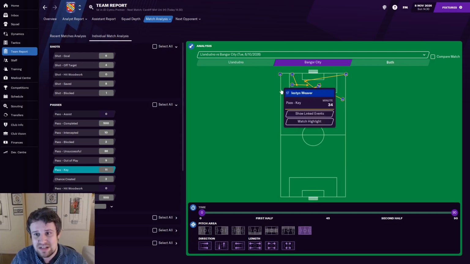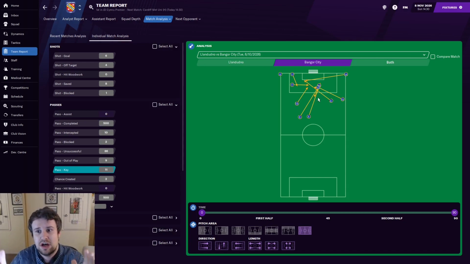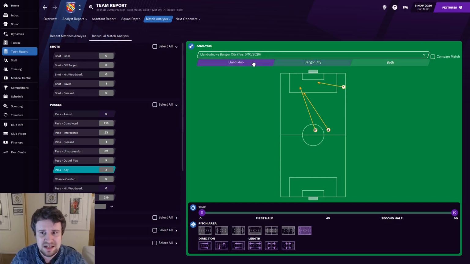But you can see 6 or 7 of those 11 in the central areas of the pitch. And more importantly, look where they're feeding into. They're all feeding into within the width of the 6-yard box, and the majority of them in the penalty area too. So these are the key passes, creating the clear-cut chances. It's exactly what we expected to see.